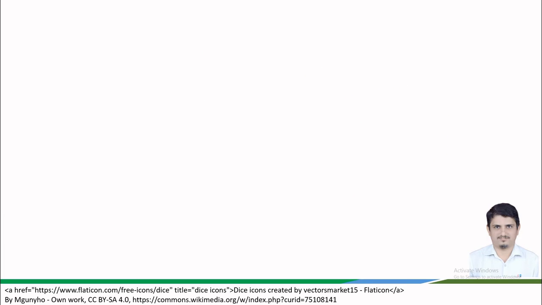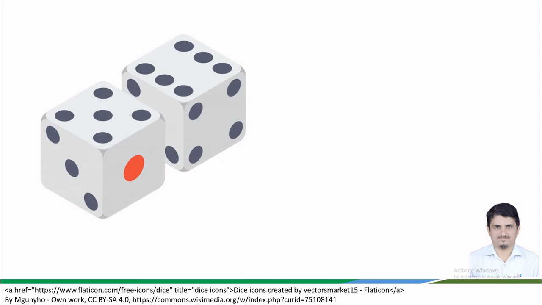To make these concepts more concrete, let us consider a classical example involving a six-sided die. Each side of the die represents a microstate and the overall arrangement of the die's faces, regardless of their individual values, is a macrostate. Imagine, now we roll this die, the microstate would be the various possible outcomes: rolling a one, two, three, four, five or six. Now, the macrostate is simply the result of the roll. Say, getting an even number.